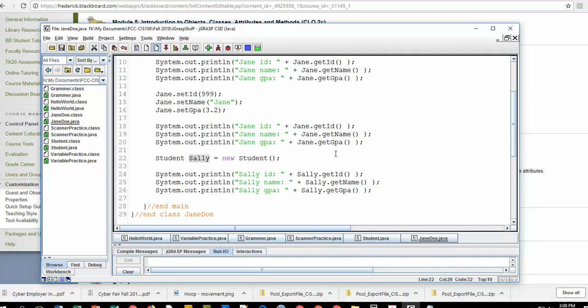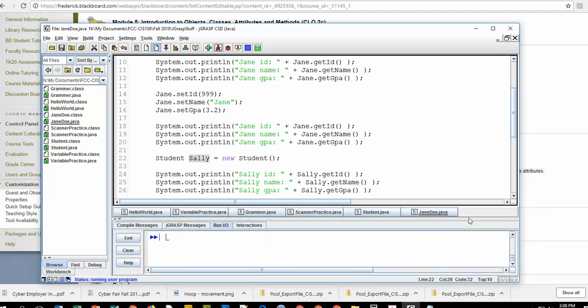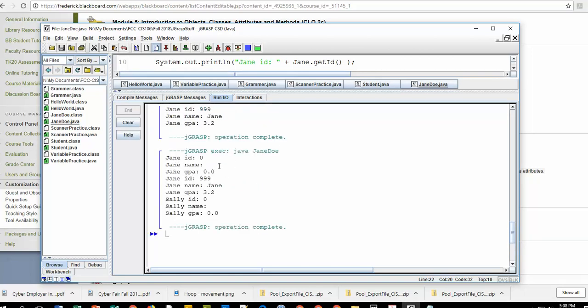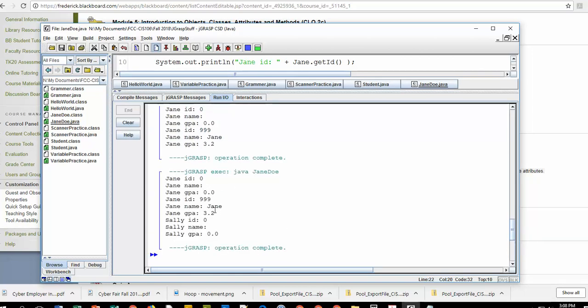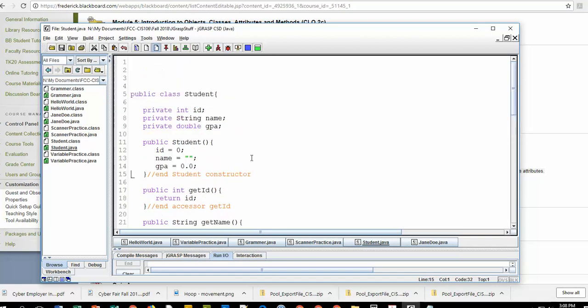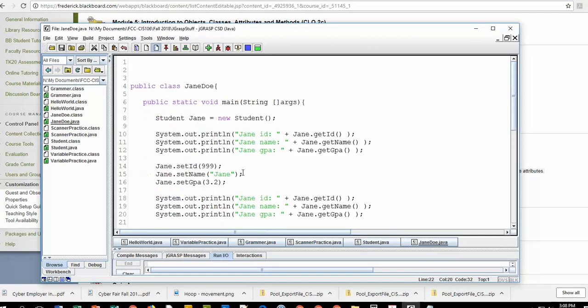So now, when I have not set Sally's value, when I run this for Sally, I should see 0, empty string, and GPA of 0.0. And that is exactly what I see. See, Jane's changes, but Sally's just like Jane was, because I haven't set those values. So the whole idea here is this is a blueprint or a guide that we follow for when we enroll or create a student, and this is where we would be creating our students. Now again, I call it a Jane Doe. I could have just called this students. Is probably what we could have done.